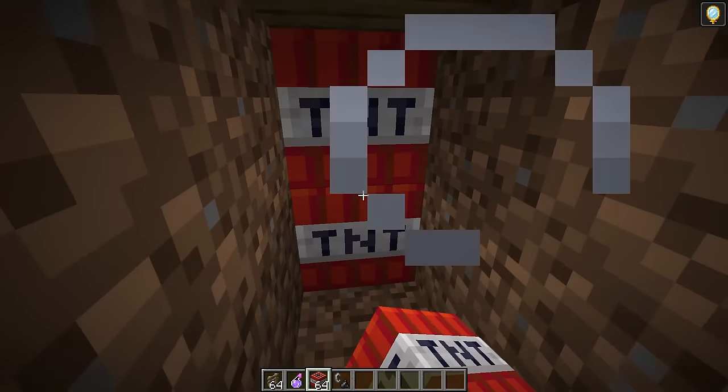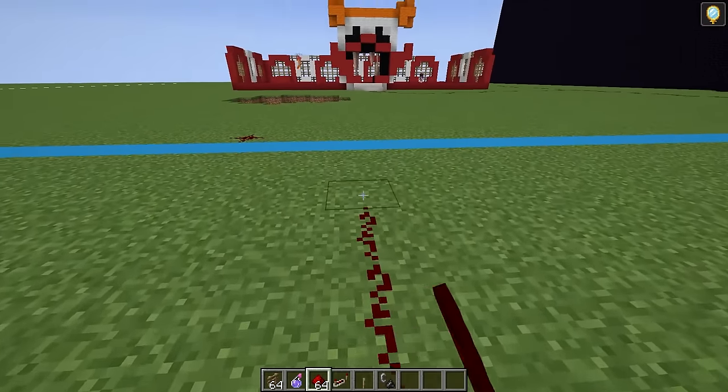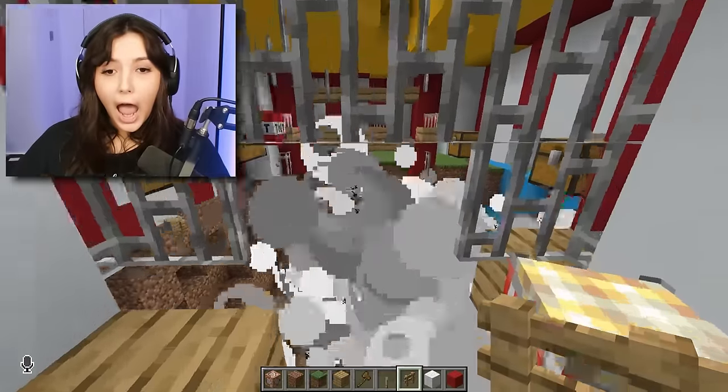Just if I add some TNT right here, I'm just gonna take some redstone, connect it to their redstone already, and I'm literally gonna say press for good luck. And what does this do? I think Smalls noticed it. She clicked it and. No!